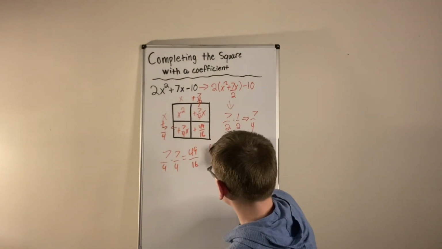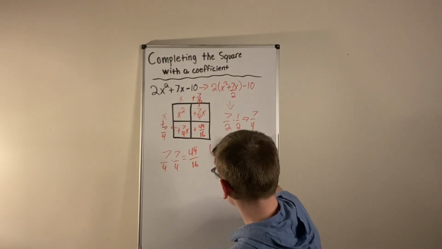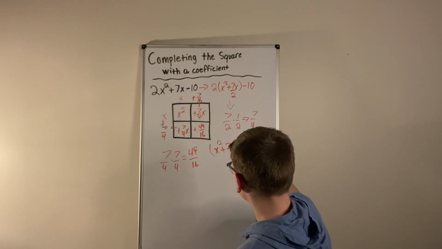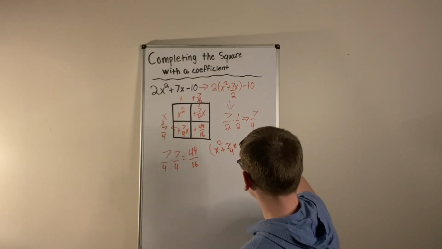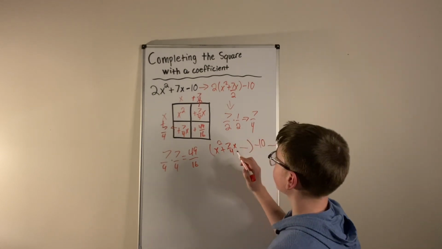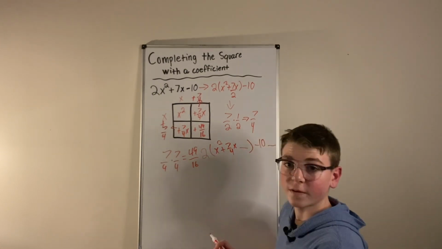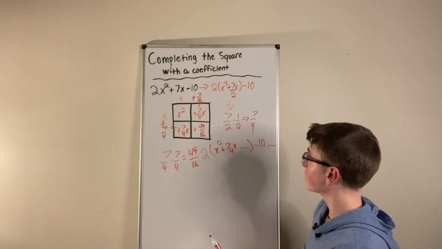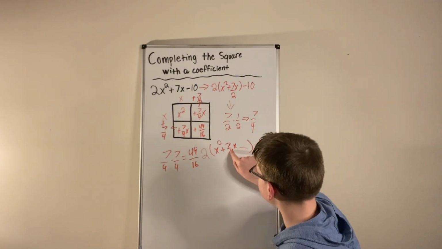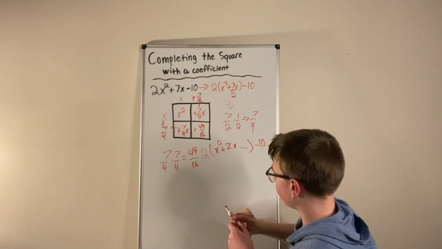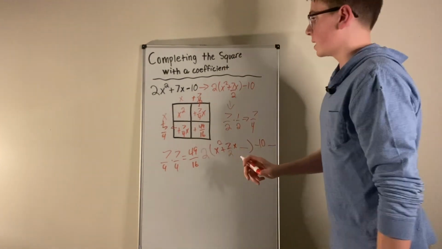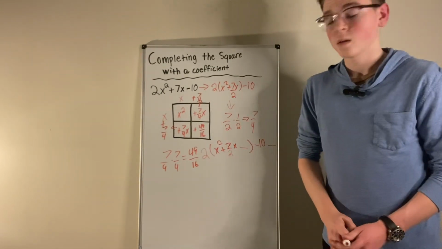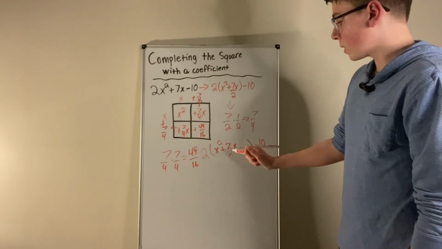This is x squared plus 7/4 x, then there's a space here, minus 10 space. Oh, there's the 2 here, our coefficient, sorry. So 2 times x squared plus 7/2, sorry, this is 7/2 again. I am sorry. So this is our original equation here: 2 times x squared plus 7/2 x minus 10. But now we have these two blank spaces. So what are we going to add to this equation?